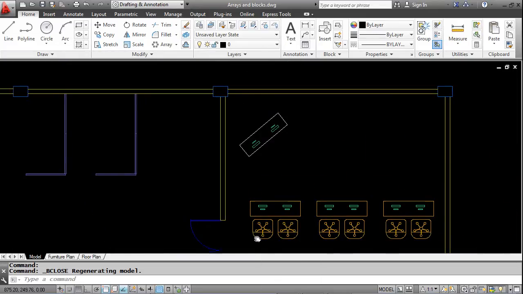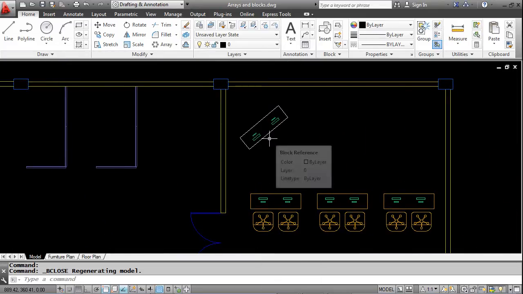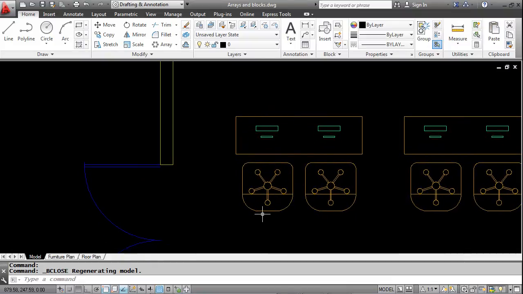So in this case, what we're able to do is to insert a block at a specific location, or I could drag the block to any location I wanted. And also I was able to come in and modify an existing block and change its array pattern. So let's move on.